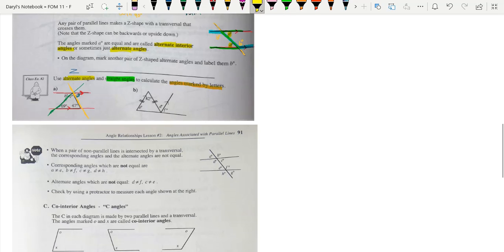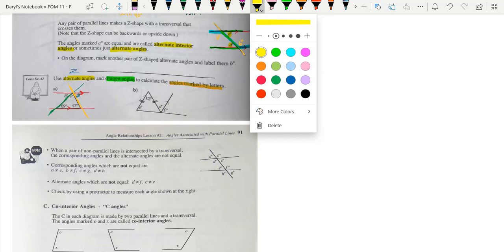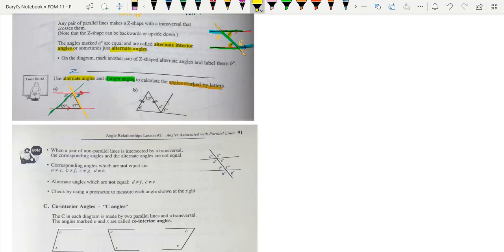So let's see if we can have a Z pattern out from these two parallel lines. So from these parallel lines and the transversal, is it not that I can create a letter Z out from that? So is it not that the alternate interior angles would be angle A? So this angle A here, this is your angle A.